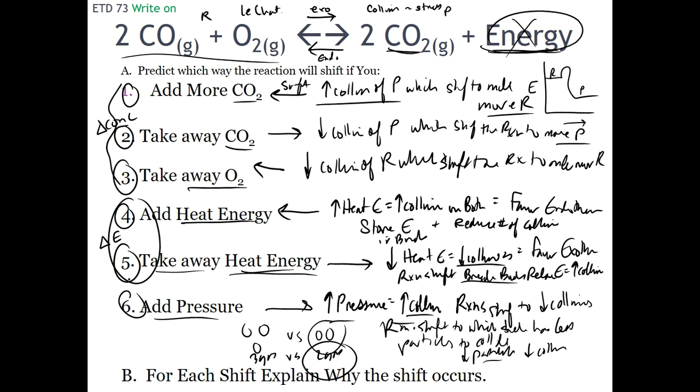Cool. You can see that we can change the concentration, we can change the amount of energy, and we can also change the pressure. And there's something that we learned in gas laws that is basically inversely proportional to the pressure. If we want to affect the pressure, the other thing we can affect is volume, right? That's why it goes right next to it, P times V in Boyle's law. So if we look at this, volume is another way that I can change that thing.